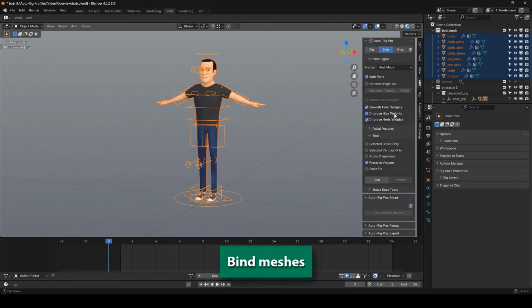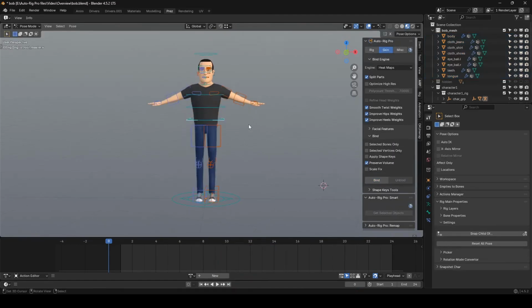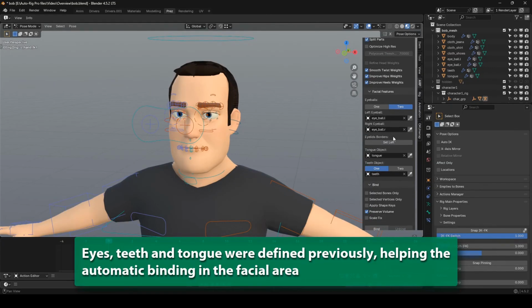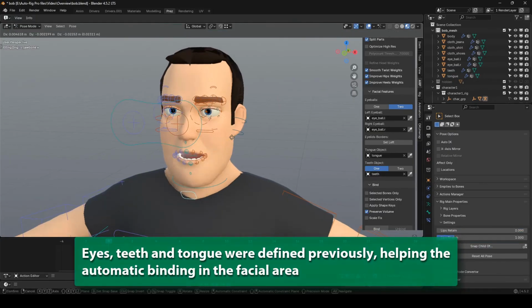If you are a game developer, the full version is a non-negotiable. The export tools are specifically built to play nice with Unreal Engine 5, Unity, and Godot. It handles the twist bones that game engines need for volume preservation, and it includes a built-in remapper.